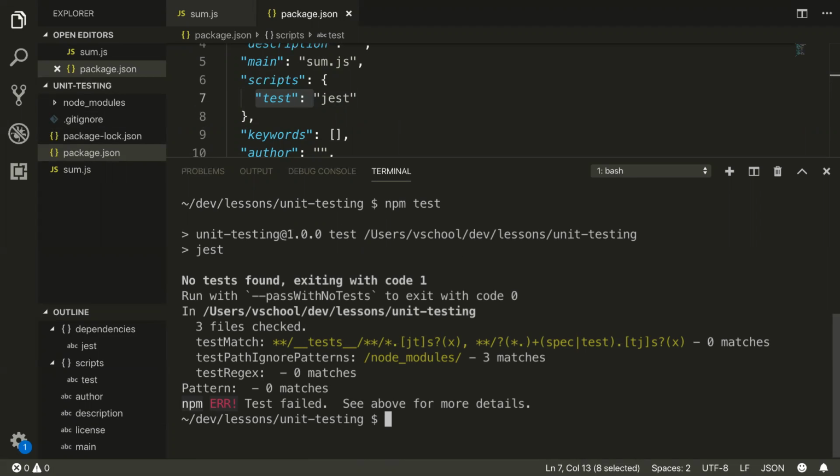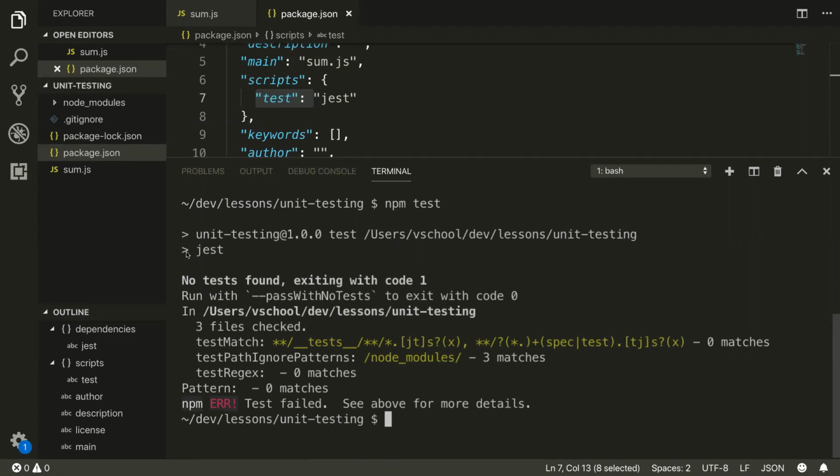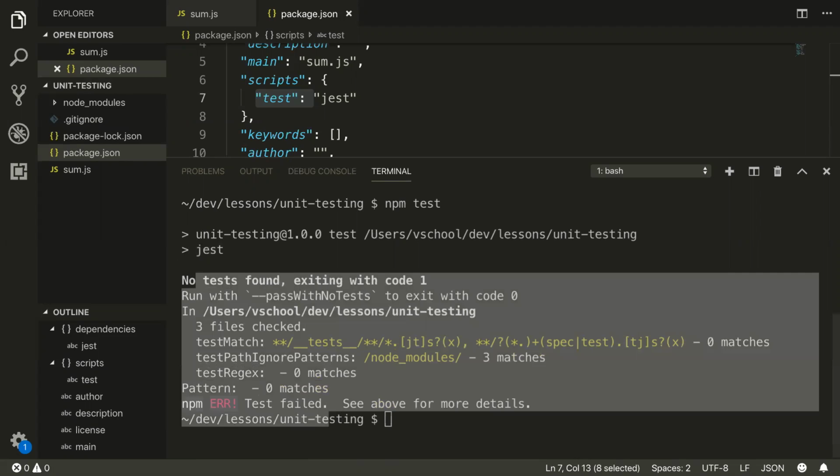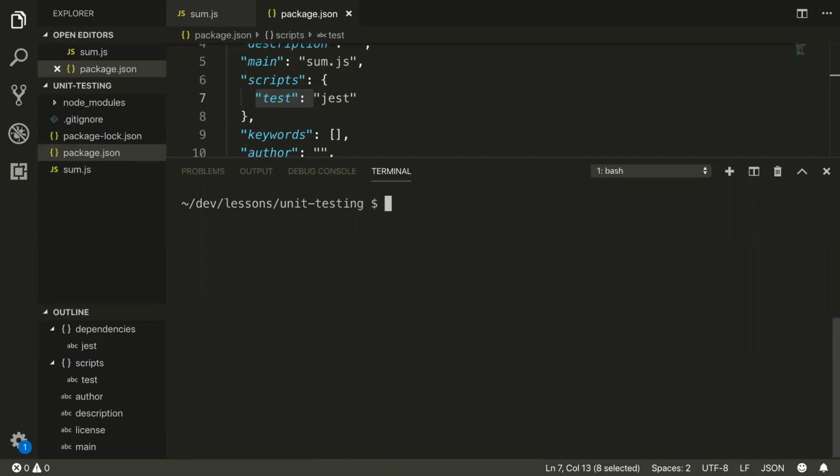We haven't written any tests yet, so that makes sense. If it doesn't find any tests, it won't run the testing software. So that is how we'll run it, npm test, anytime we want it to run Jest and execute our tests. Clear. There we go.